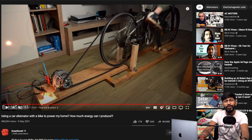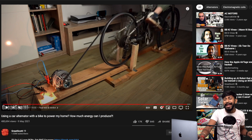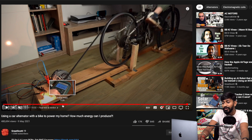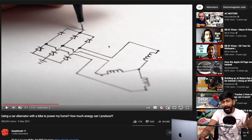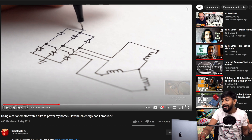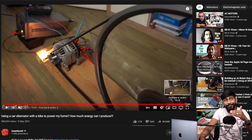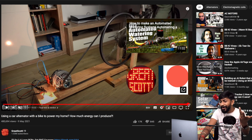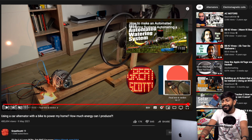The next project is from Great Scott, one of my favorite YouTube channels. This time he succeeded in generating electricity using his bicycle with a car alternator. Great Scott's projects are always hard to replicate, but this one is interesting because he not only shows how to generate electricity with a car alternator connected to a bicycle, but also explains how a car alternator actually works — drawing circuit diagrams — and finally gives a conclusion on whether this kind of system is practical for powering a house. Definitely watch it for the knowledge.